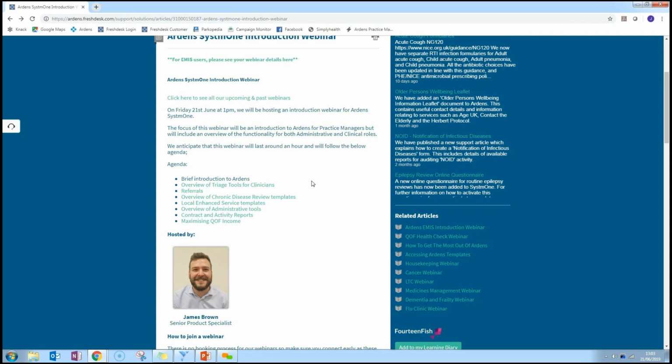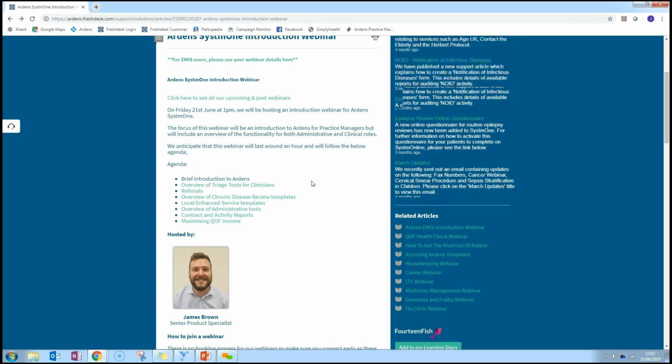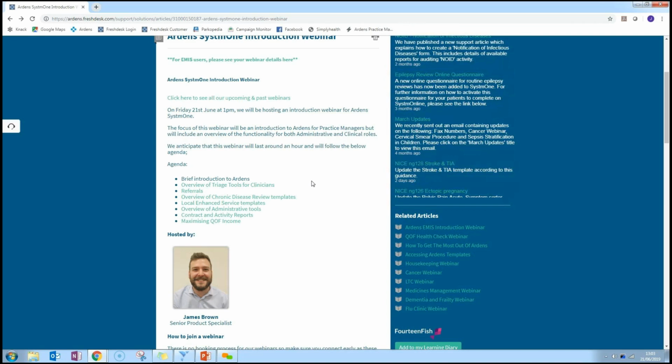And it's a great way of standardizing the way that SystmOne and EMIS are used across large areas, which is why your STP have gone down the route of commissioning Ardens for all of their GP services across the STP footprint. So we're talking practices in Norwich CCG, Great Yarmouth and Waveney, and North, South and West Norfolk CCGs as well.